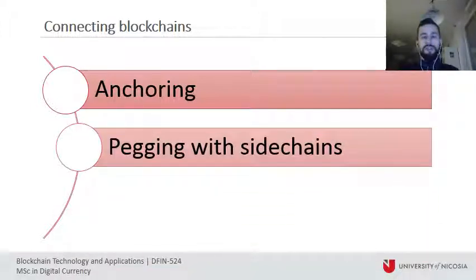Followed, we will describe what pegging is, which is used with minor chains to exchange value or to enable more features of a main chain. There are some options of how to design pegging to be secure and efficient, but the details would be out of the scope for this course because it can get quite complex to study these things.